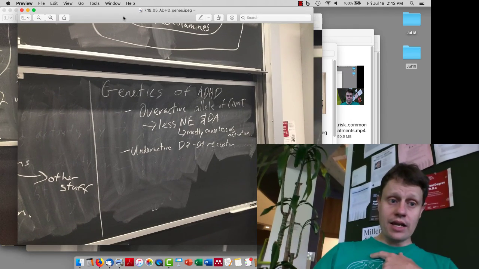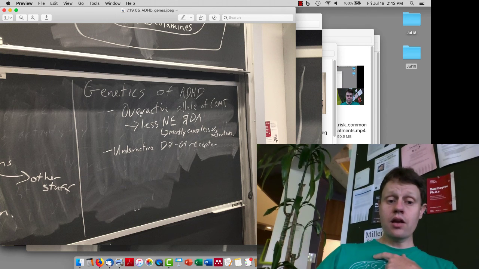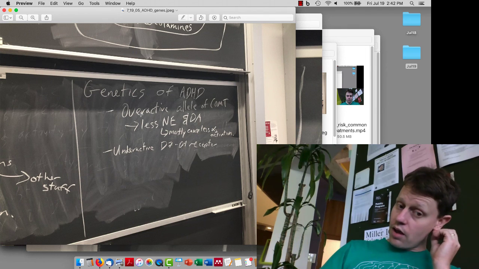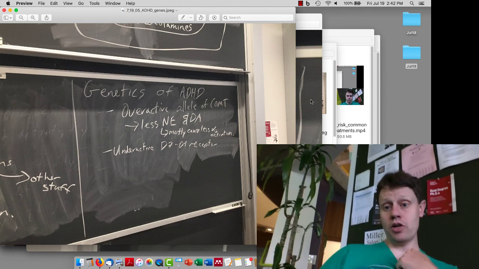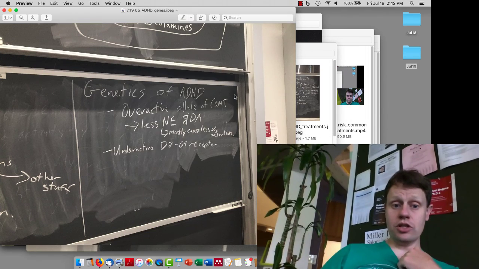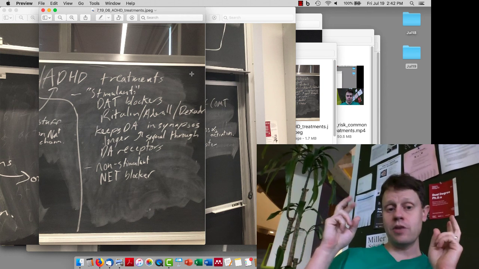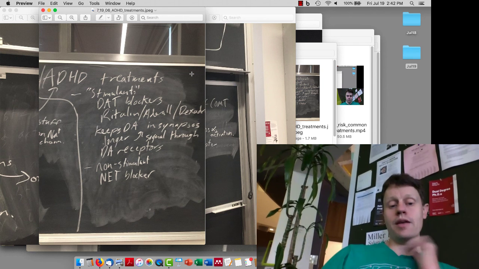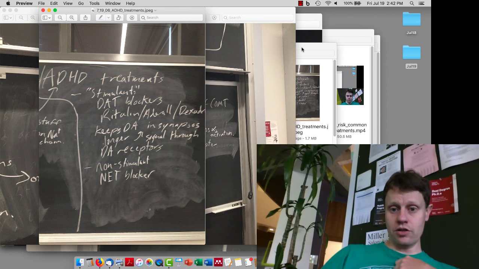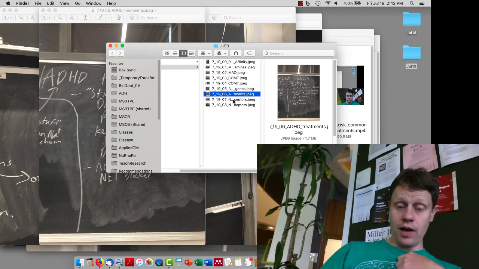But where this actually becomes relevant for ADHD is in ADHD genetics. Overactive alleles of COMT mean that norepinephrine and dopamine are broken down faster, which causes a decrease in norepinephrine and dopamine. And that is why, in terms of ADHD treatments, the treatments are either dopamine transporter blockers, which are referred to as stimulants, because dopamine also stimulates urges to move, or norepinephrine transporter blockers, which is a newer class referred to as non-stimulants, because norepinephrine has less of a direct effect on movement urges. Also for ADHD, you should review the diagnostic criteria as well.